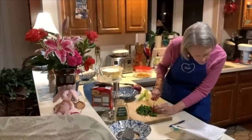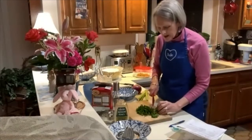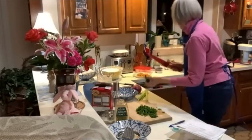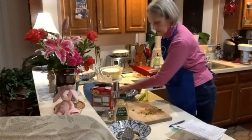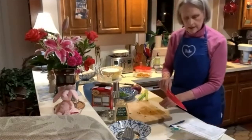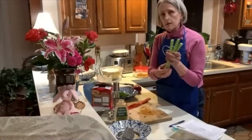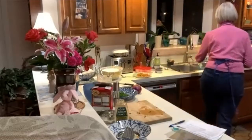And this calls for only a quarter of a cup. My goodness. Well, you know what? I'm going to do a little bit more than that because I don't think it can hurt and I think it's going to add good flavor. So there's my parsley. If you want to follow the recipe as it's written, you only need a quarter of a cup. Now I'm going to wash off 3 stalks of celery and chop up the celery.